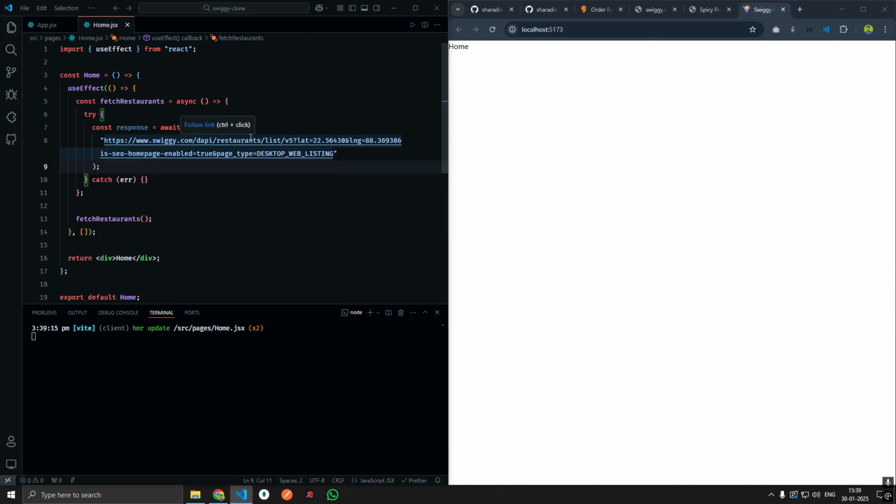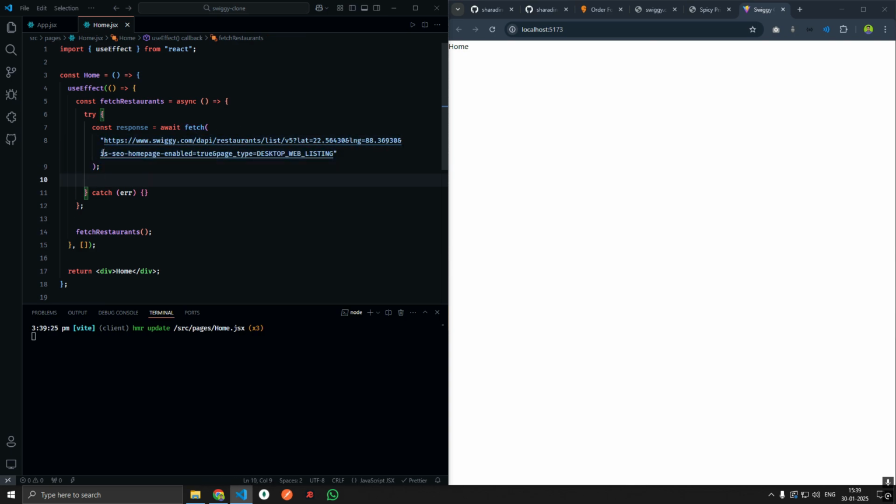Now this will return me a response object. Now, a response object can be of any format, right? Any format means it can be a stream format or a JSON format and all the other stuff. Honestly, I don't have much idea about it, but this is the thing I know, and I'm just sharing it with you.